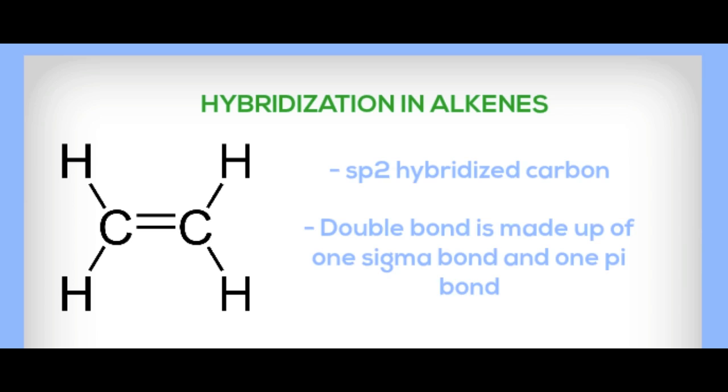Now, hybridization. If you haven't done hybridization before, I do recommend that you learn that before organic chemistry. But for those who have, it's always an sp2 hybridized carbon because there are 3 effective pairs around the carbon. And the double bond, again, as I said earlier, is one sigma bond and one pi bond. The pi bond is formed from the overlap of 2 p orbitals, and the sigma bonds are formed from the head-on overlap of 2 atomic orbitals.